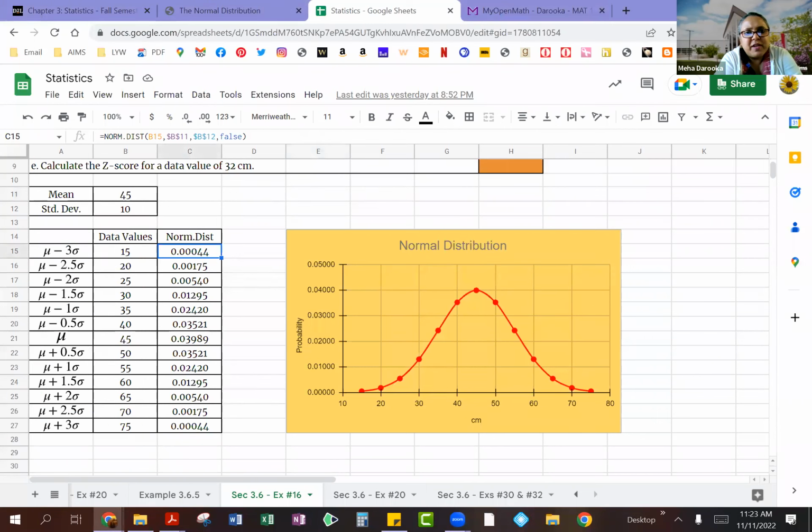And this one over here, we're just using our normal distribution formula. The only difference between the calculations we were doing before and graphing is that instead of putting 1 in that last space for the cumulative, I use the word false. That's what you do when you're graphing a normal curve. But again, you are not expected to do any graphing, so don't worry about how you're going to replicate this.